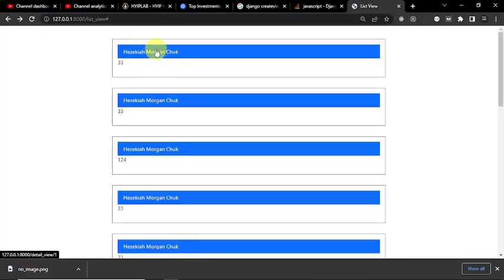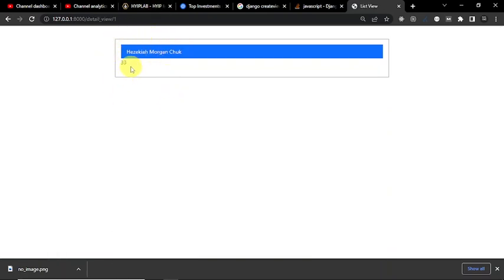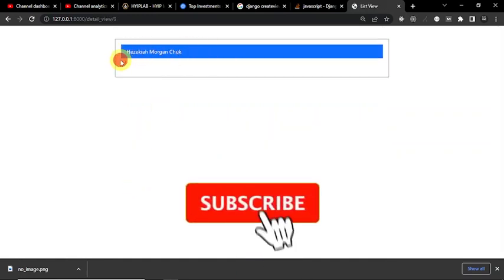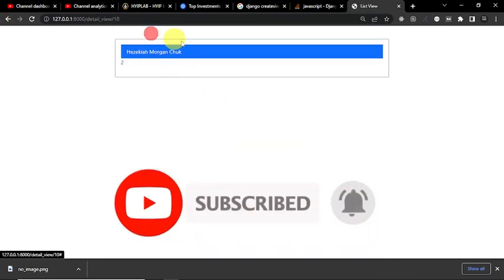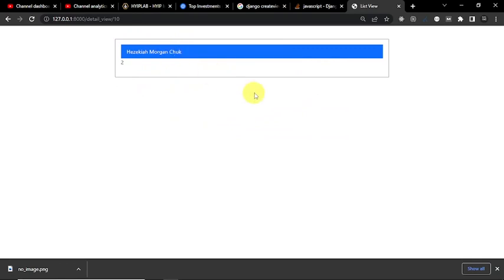If you refresh right here, if we hover on this, if you look at the bottom here, you can see details underscore view slash person. You hover on this, you can see /2, you can see /3, /4, /5. So if you click on /1, you can see the details, you can see the name of the person, you can see the age of the person. Let's go back, choose another person, you can see the name of the person, you can see the age of the person. So this is how you use the detail view. You are returning the details of this person right here.